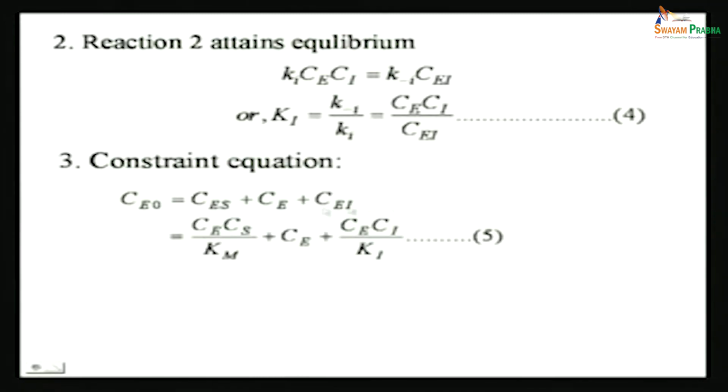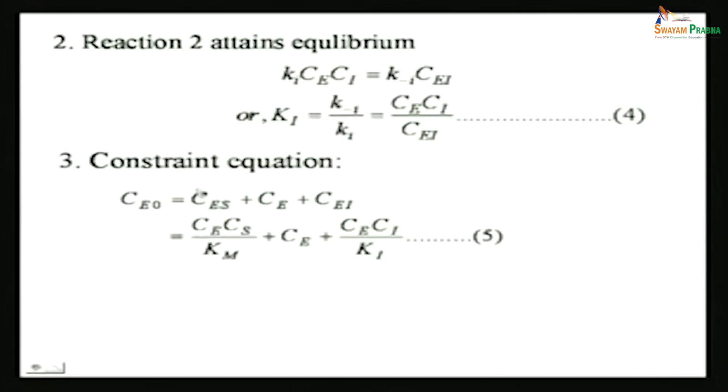For those of you who were not there in the last class, the constraint equation is essentially the equation where you balance the enzyme present in all different forms. Initially it's a mass balance equation, in a way. If I put CE naught amount of enzyme into the system, it has to be present in all the different forms, which could be the two complexes, CES and CEI, or the enzyme in the free form. It cannot vanish anywhere, and these are isothermal reactions also.